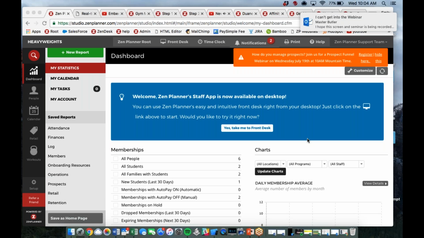I also suggest, and this is probably the most important one, specifically related to the prospect funnel, is what kind of prospect statuses you would like to have. I do have a list of suggested ones that I would use, but of course every business is different.